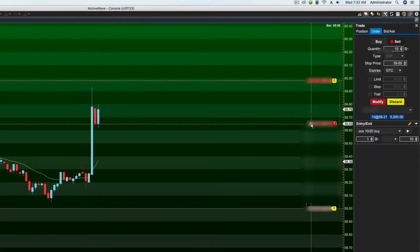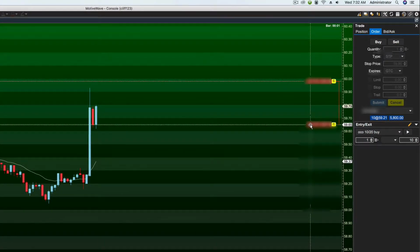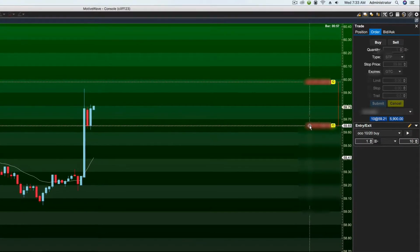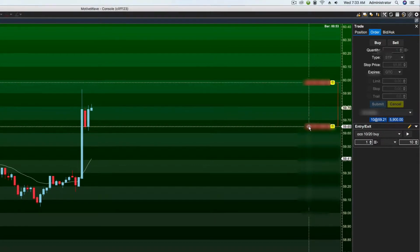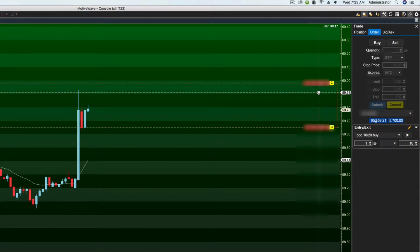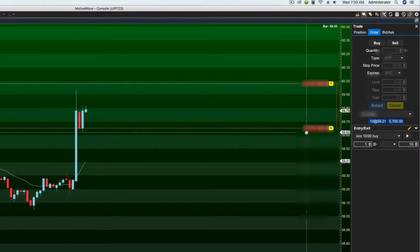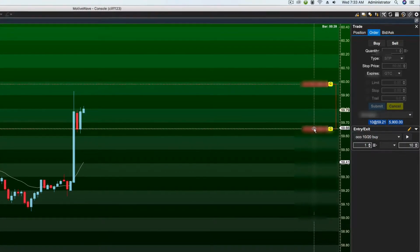Now, right now, you're seeing me move my stop in because I've made my decision. I'm not giving the money back. So if it comes and stops me out at this point, I'll just take what I get. Would I like to get more? Absolutely. If it takes off and goes further, fine. But I'm now in a basic OCO situation. One or the other is going to get me. It's either going to go down and stop me out, or we're going to go up, make a little bit more and stop me out. But I am not giving this money back.